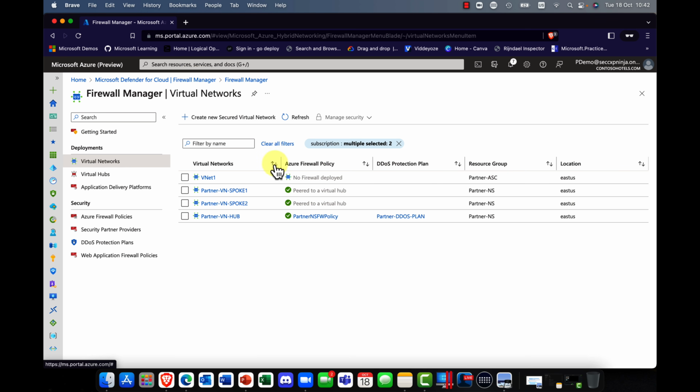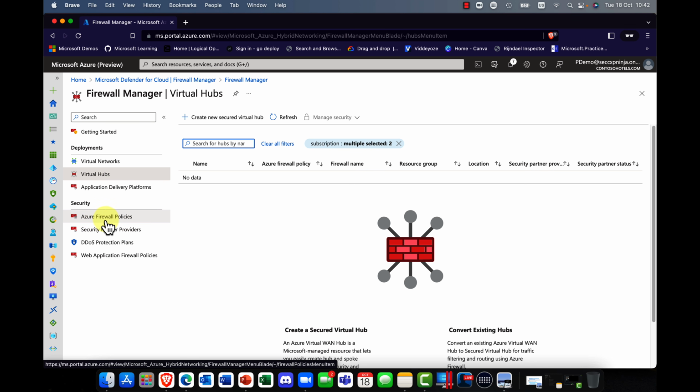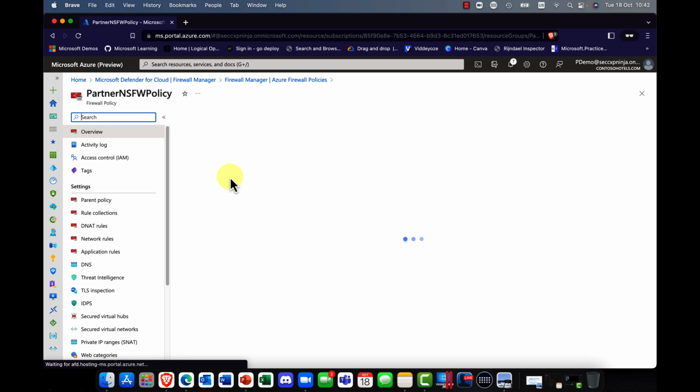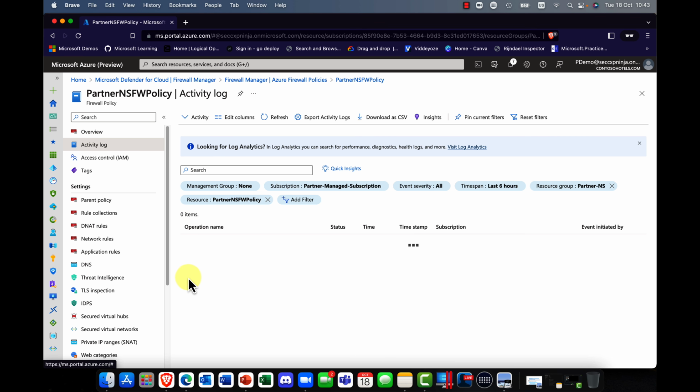So at a glance, it's great to see, yeah, this particular network is protected, everything's looking good, and so on. Now, of course, firewalls have rules. We call them policies, and you can see here, I've got a firewall policy here. So I can click into this policy, and you can see here that I have lots of information on this. Of course, everything generates an activity log. In this case, I'm just using some demo data here.